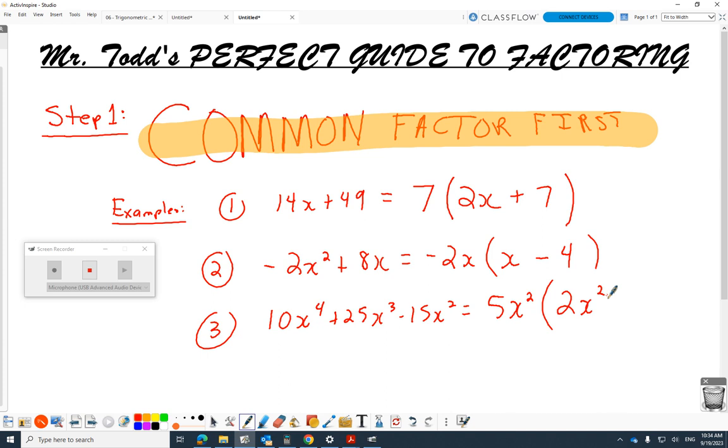But because something has a power, it's a different process there. All right, what's the next one? I took out 5 out of 25, so 25 divided by 5 is 5. And I took x squared out of x cubed, so 3 minus 2, I'm down to just x. And the last one, negative 15 divided by 5, I got negative 3, and I took all the x squareds out. Nice. This came out to a nice quadratic.